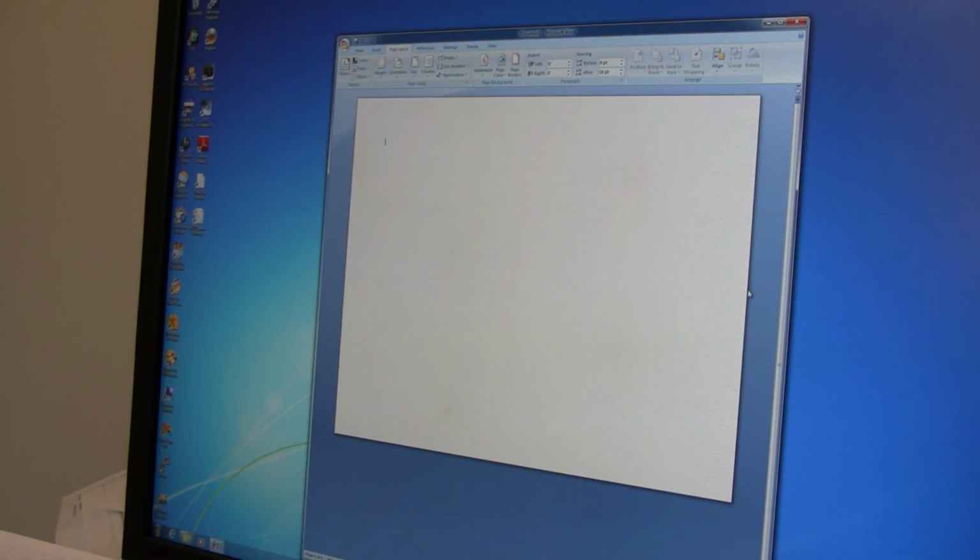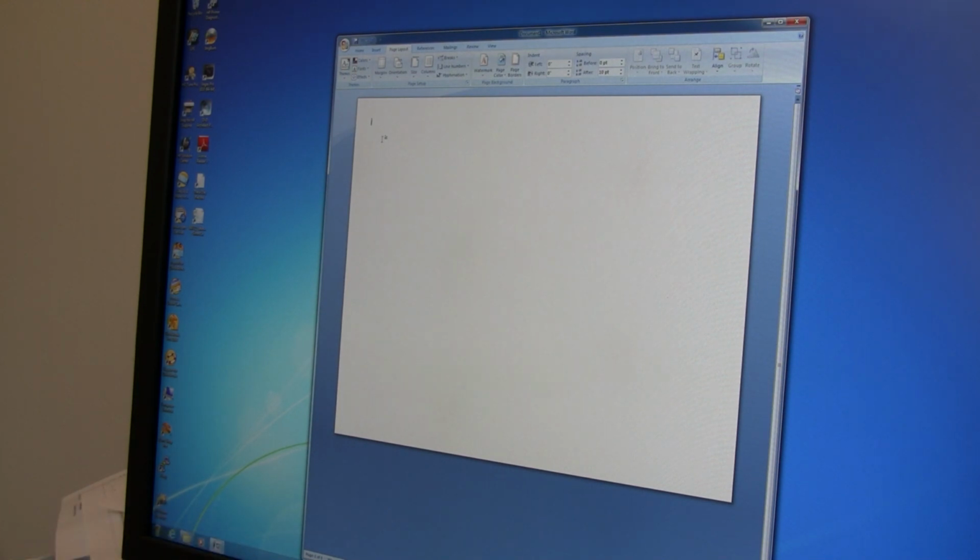Next, in order to get as much space as possible for my label design, I'm going to want to change the margins. So same up here, right to the left of Orientation says Margins. Click on that, then I like Narrow, which gives me margins of about 1/2 inch around the edge of the page.